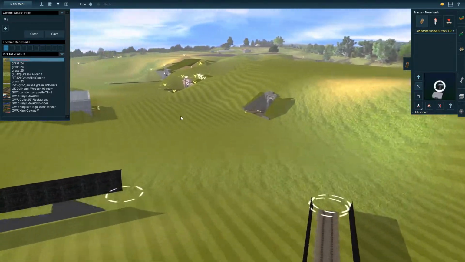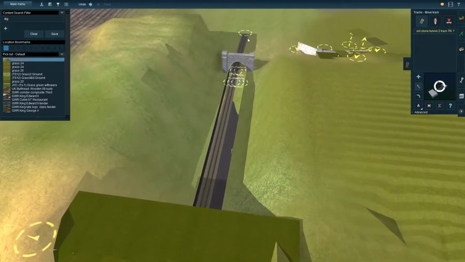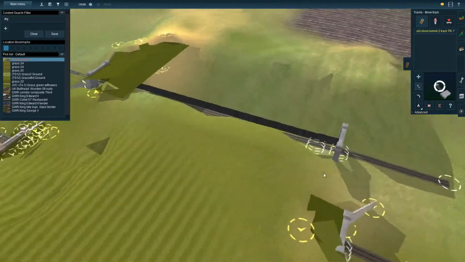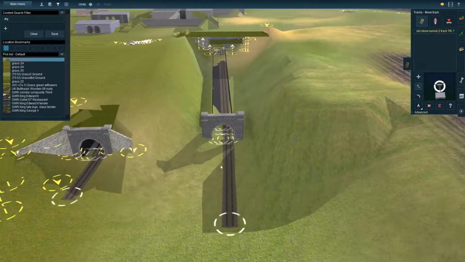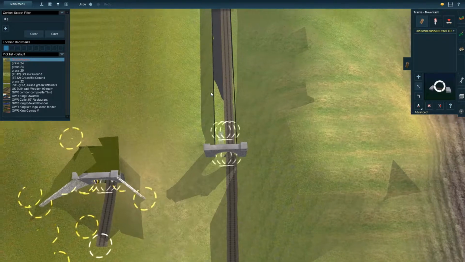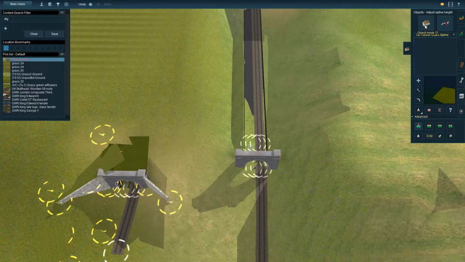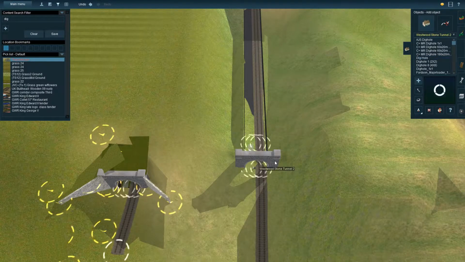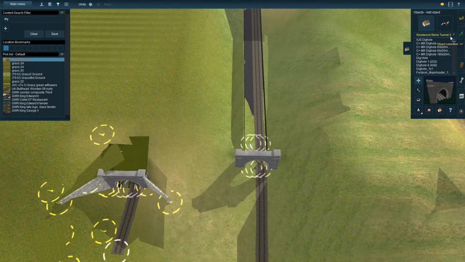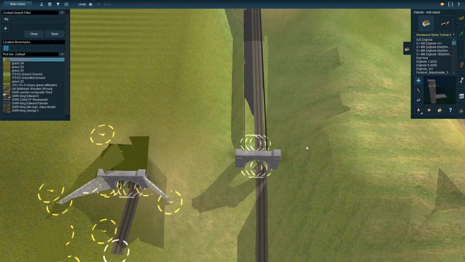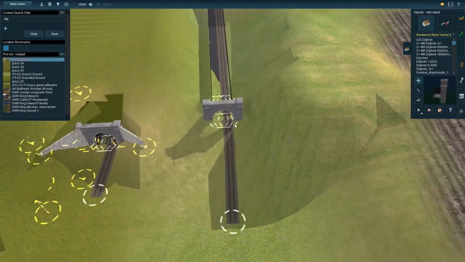To place these, you have two options. You can either dig a ditch, like I've done here, place a tunnel, place it in. You need to find a tunnel end, of course, and for instance, this one here is called Westward Stone Tunnel 2, which, yeah, it's a simple enough way of doing it.